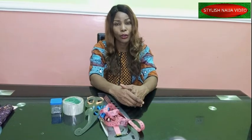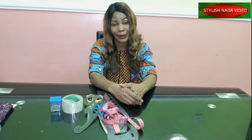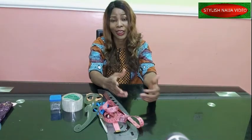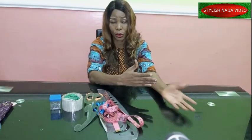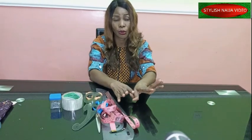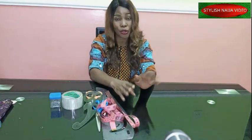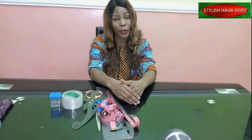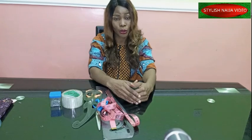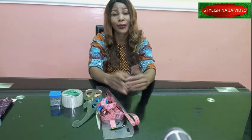In today's video I'm going to be showing you how to do a teardrop neckline — you can see the picture up there. That kind of neckline is called a teardrop. I've done it before in one of my videos about trendy necklines. Today we're going to be sewing it using a yoke. The tutorial is a little bit tricky so we're going to be working together through all of the steps.